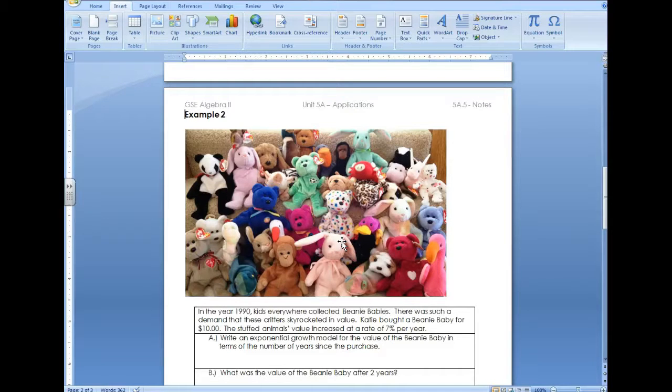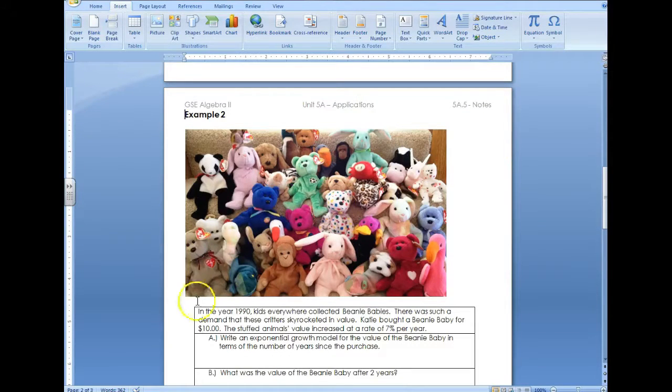And probably you have a relative who has in their closet a big tote or box full of these things that are not worth much at all. I mean, they really didn't retain their value. They were like a fad kind of a thing. I know I have relatives and I had friends, girlfriends, and friends in college that had some of the Beanie Babies. They thought they were cool. It was a big deal.